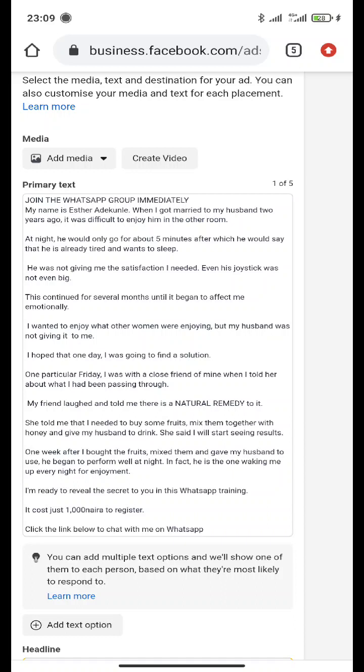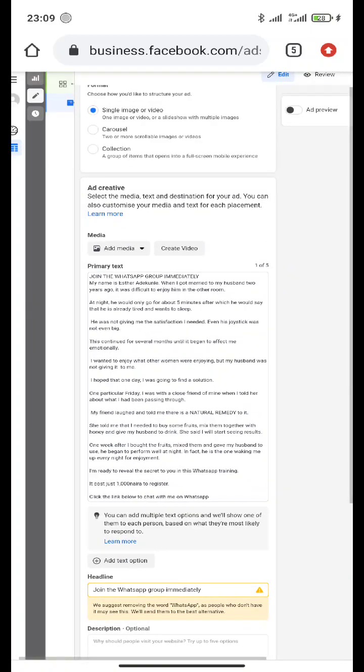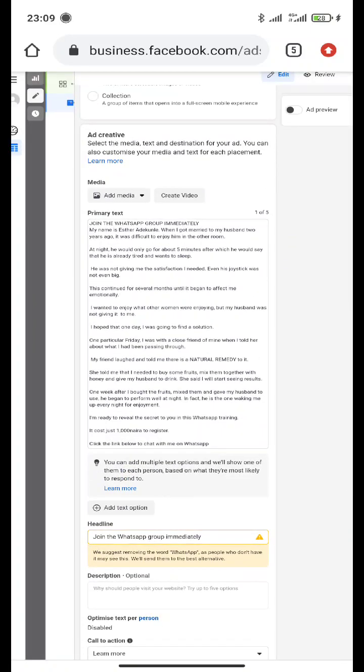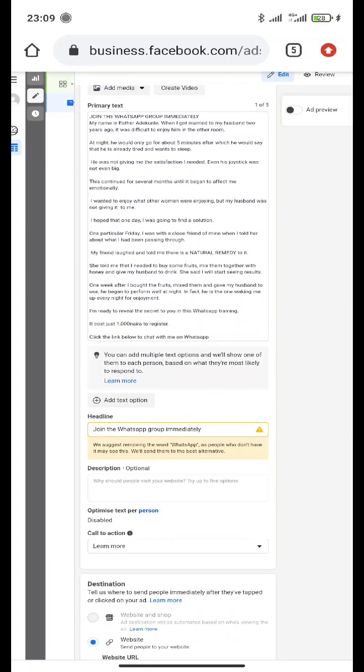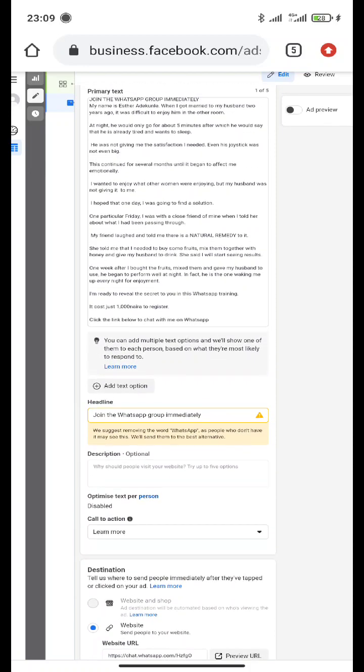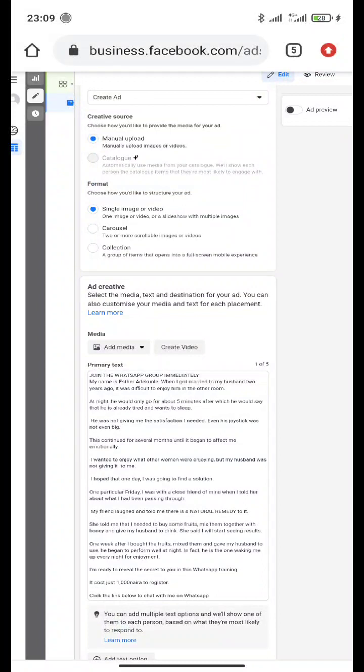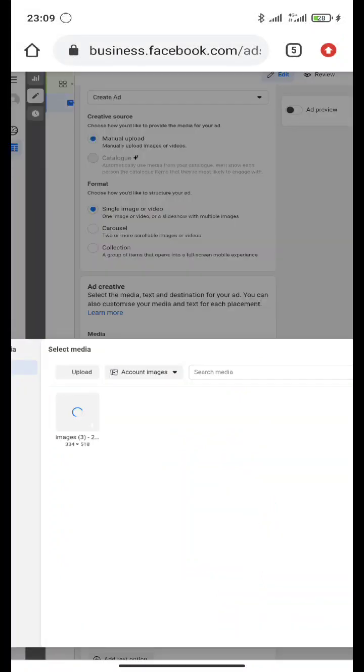In fact, maybe later on I'll show the ad copy I use for the physical products. I just did a little editing to bring it into the training format. So this is the kind of long story ad copy that I use, which actually works for me. So we have the long story ad copy, we have the headline, and we have the link to the WhatsApp group. So the next thing will be to add your image or video or whatsoever that works for you.